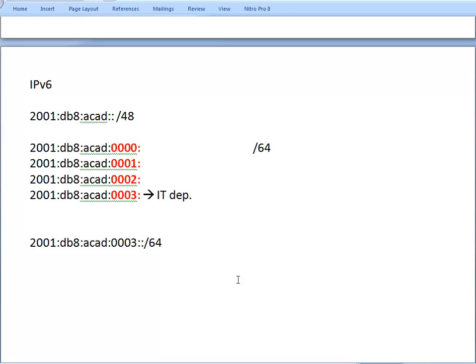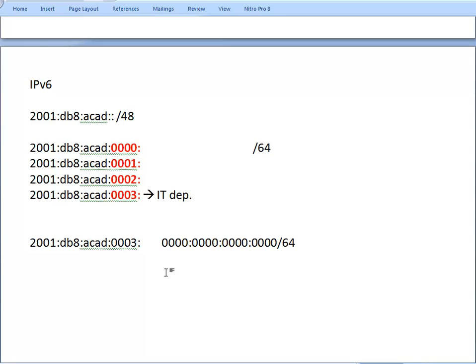So what they can do is, that's right, 1 2 3 4, 1 2 3 4, 1 2 3 4, 1 2 3 4. Here they can have different IP addresses. Up to here, this is all network ID that has been given to them. This side is for the host, but they can use this bit of the host if they want to subnet even further. If they want to create a different subnet, this host, this 0, is 4 bits in binary. So we have 4 bits.